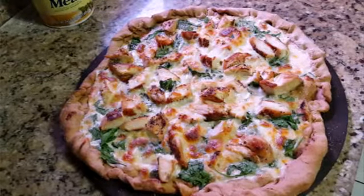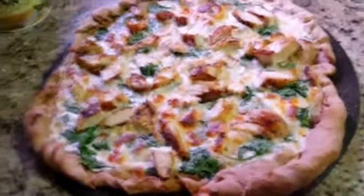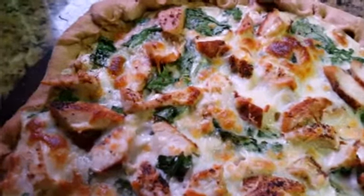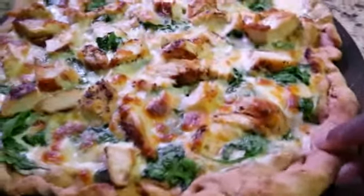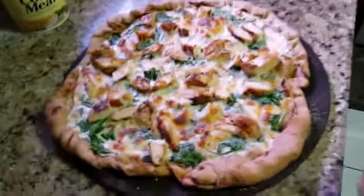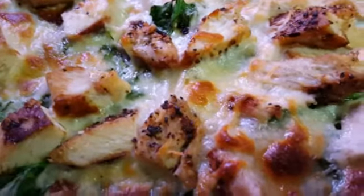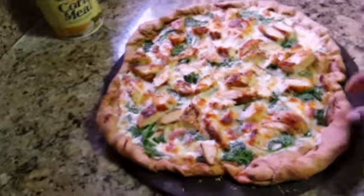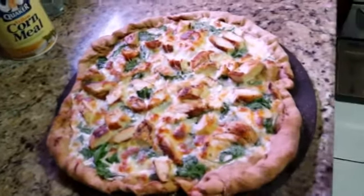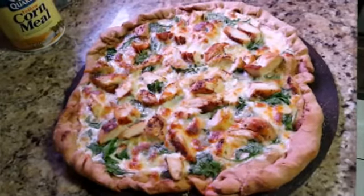I just took my pizza out of the oven. It's still on the brick — I'm going to take it off in a couple minutes and let it cool down before I begin to cut. Look at that crust — I love the way that sounds. It's not sticking. My chicken is cooked, it's nice and bubbly — yummy! My circle's not perfect, but who the hell cares? It's homemade pizza. I'm going to let it rest for about five minutes, let it cool down, and then start cutting.